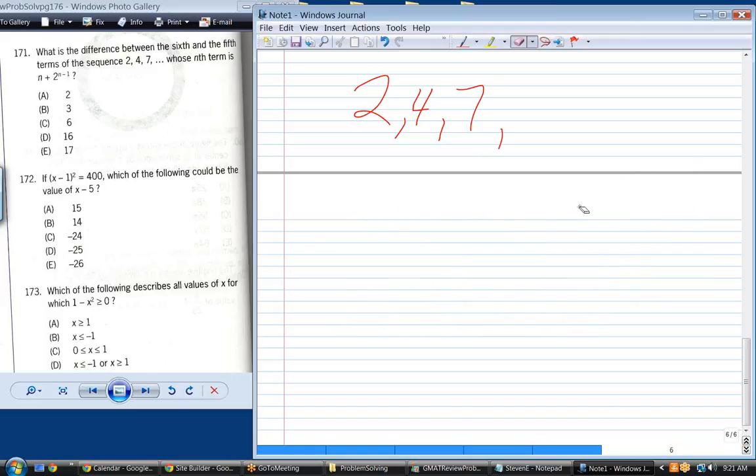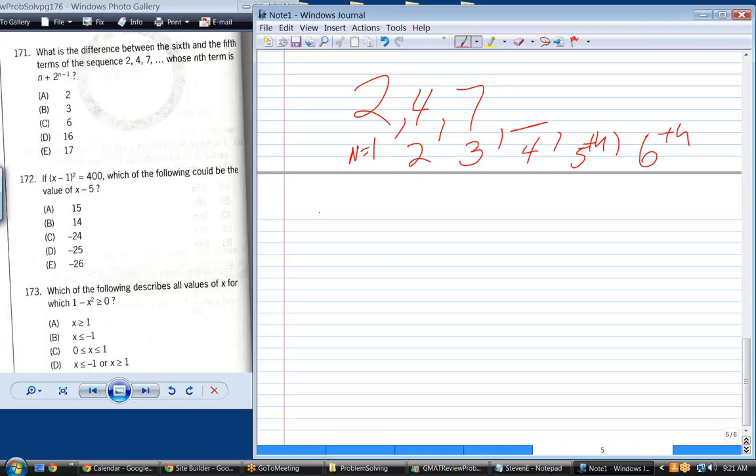One second here. You don't even need to do n is 4. Let's forget n is 4. It's not pertinent to the question now that I think about it. So all we need is the fifth and the sixth term. In other words, n is 1 here, n is 2 there, it's 3 there, it's 4 here, but we don't need that term. What we need is the fifth term and the sixth term.